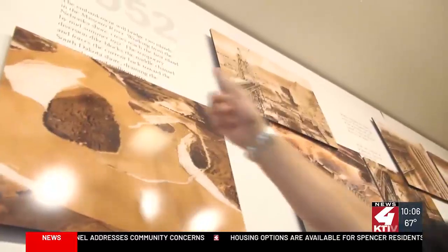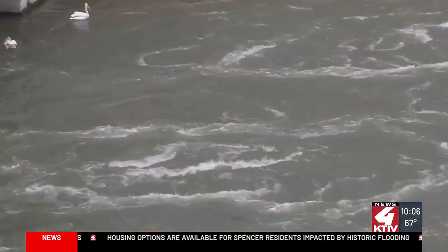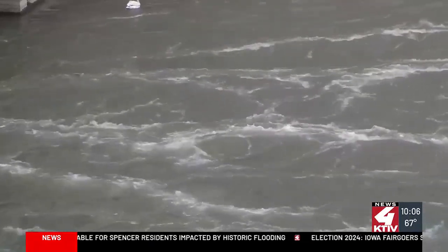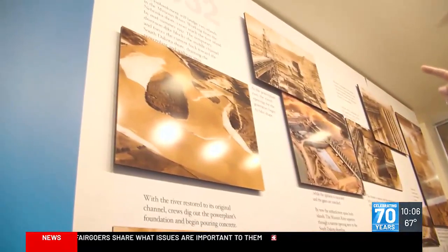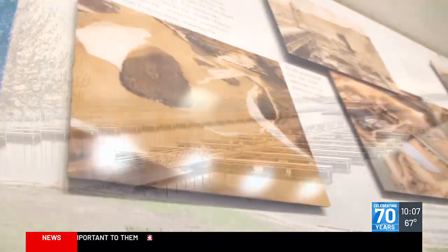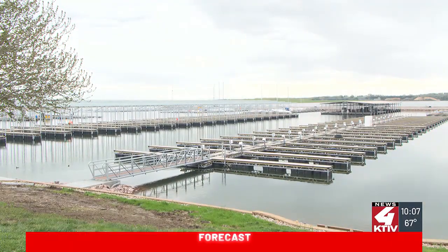This part is basically where the marina is at the Gavins Point Dam. Before it was built, the Missouri River ran wild, tunneling through the plains. This must be before the dam was built. This is as the dam is being built, and the center point is between where the power plant and spillway ended up being. This is from the north to the south, and this side part right here is what became Lake Yankton. These are the original shovels when they did the groundbreaking ceremony.